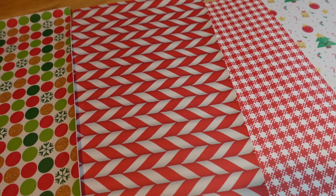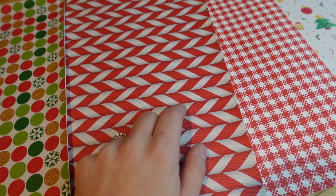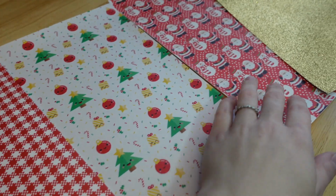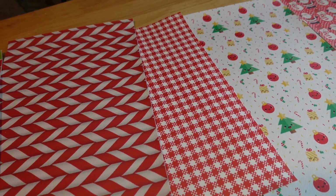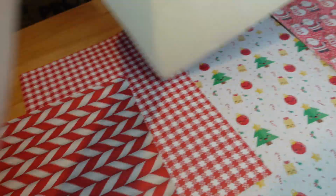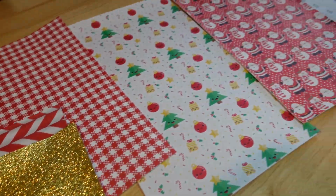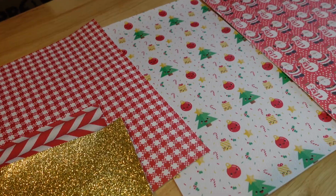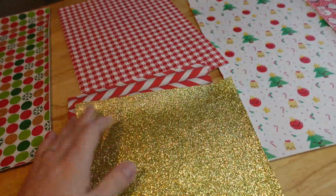So I think I might do this candy cane texture first, and then I definitely want to do a gold one. I don't know if I'm going to do one in every single style, but I definitely want to do the candy canes and the gold, and I don't know what else. What else should I do? Should I just do all of them? I don't even know. We'll see as we go, but I'm definitely going to start with these two and go from there.